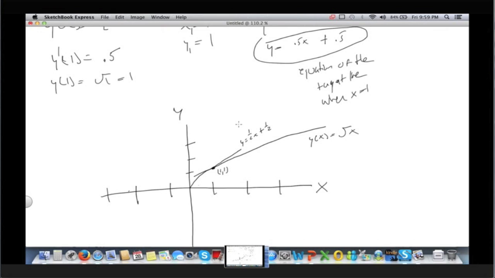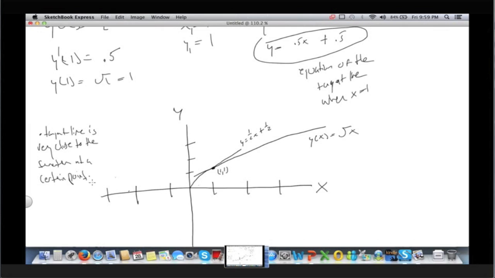How is it useful? Well, one way it's useful is, do you see that the tangent line is close to the function? It's a good approximation to the function, as long as you don't get too far away from x equals 1. When x is close to 1, the tangent line is very close to the function, so we can use the tangent line to approximate the function. If we want to know how much the function is going to change, we can just see how much the tangent line is changing. That'll give us the approximate change in the function as well. On the other hand, you can see that if x was a long way from 1, then the tangent line would not be a very good approximation anymore.